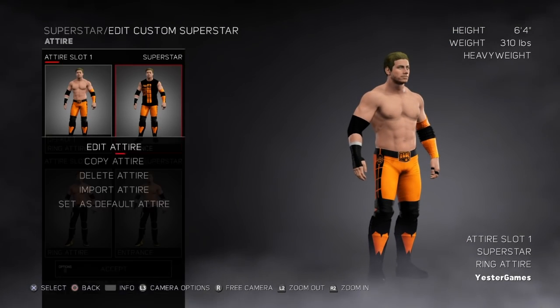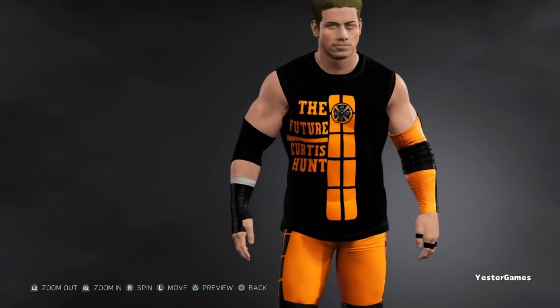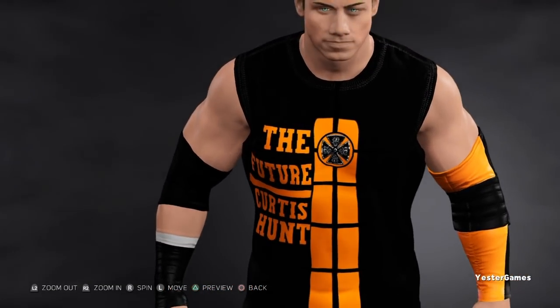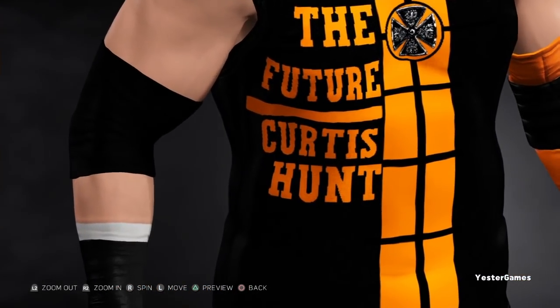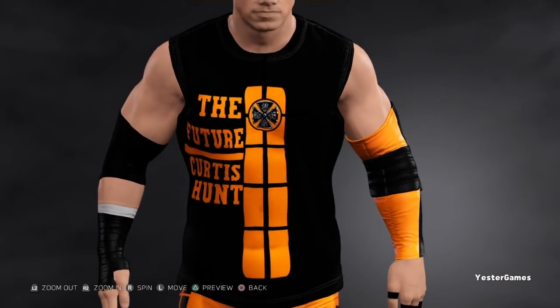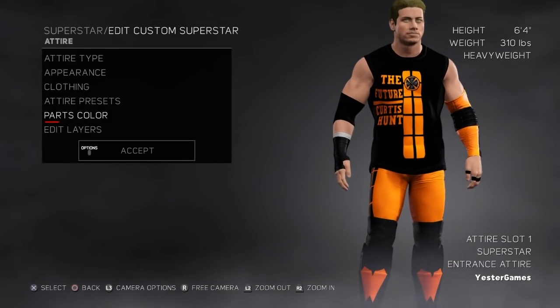So that's his ring attire, and his entrance attire is the same, not the same logo, I suppose. Well, kind of the same logo. The lines, except they're the opposite colors now, just for the sake of the shirt. So that looks pretty self-explanatory. Of course, he has his name, the Future Curtis Hunt, on one side of the shirt. And I'm not going to fix anything here because this is how it's just going to be until I change the attire for the universe mode.